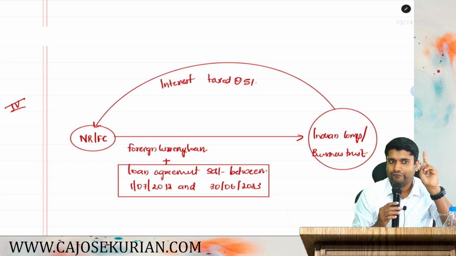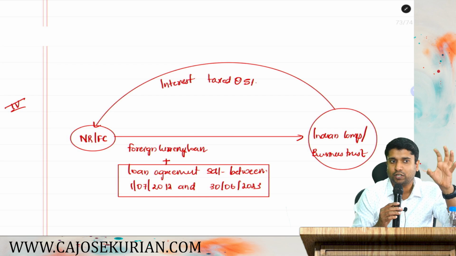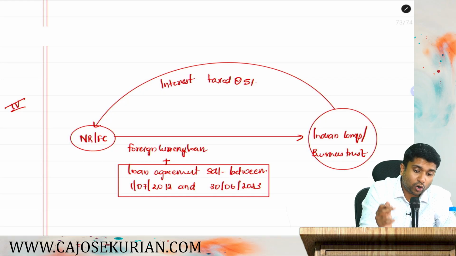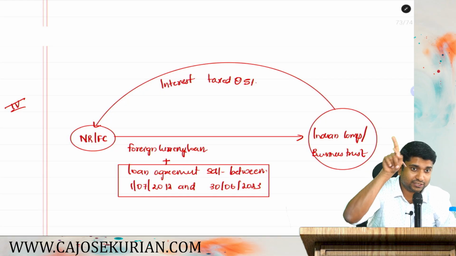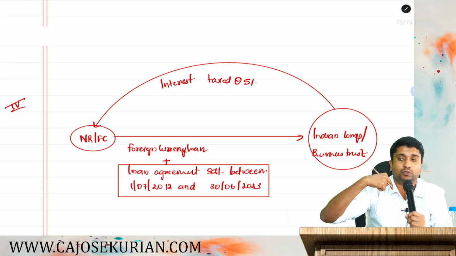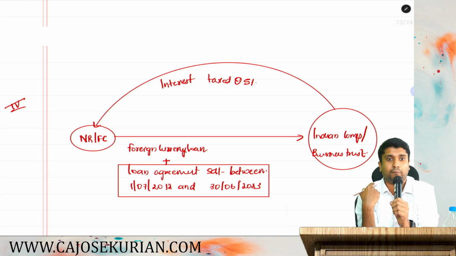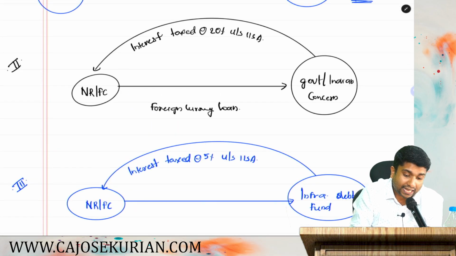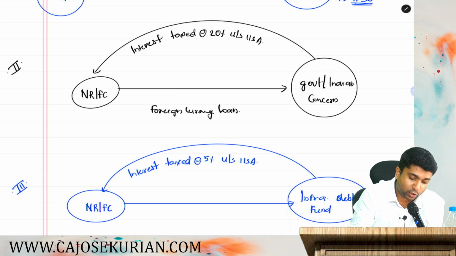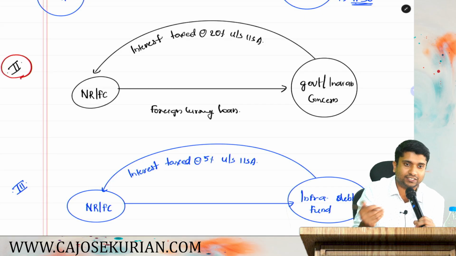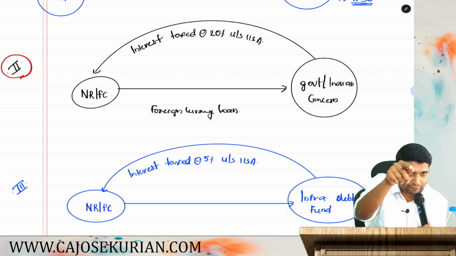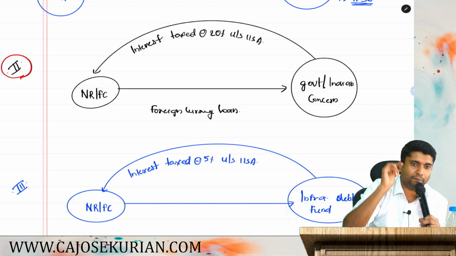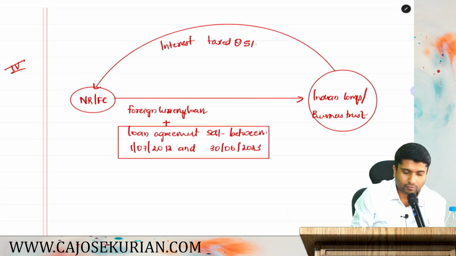So here 5% concessional rate is subjected to certain conditions. First of all, there should be a loan agreement. And the period of loan agreement is crucial. It should be between 1st July 2012 and 30th June 2023. If the loan agreement is before or after this period, then all the interests will be taxed according to the rate provided in point number 2 as a normal foreign currency loan at 20%. If the loan agreement is signed between these periods only, the rate of tax will be 5%. Are you with me?